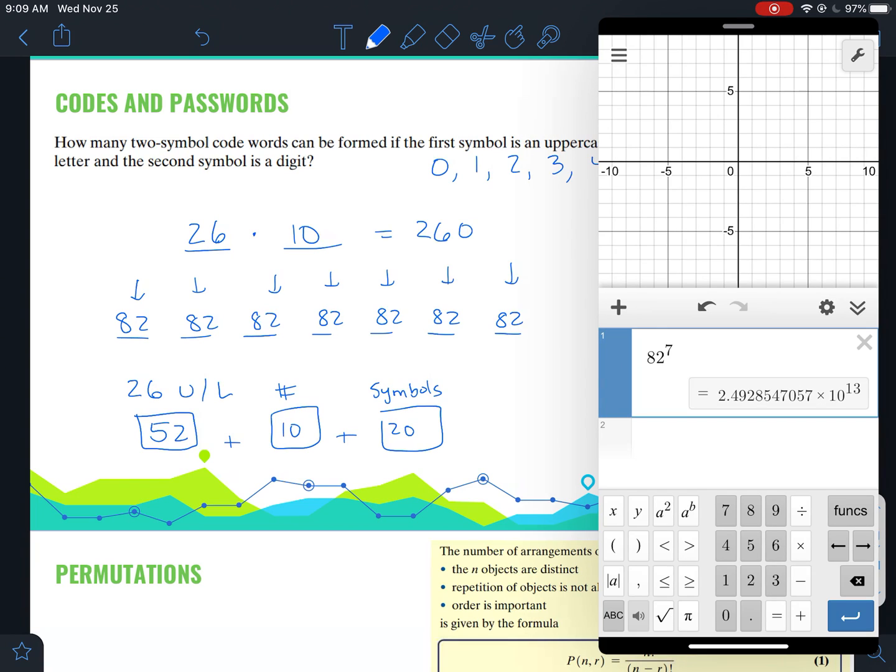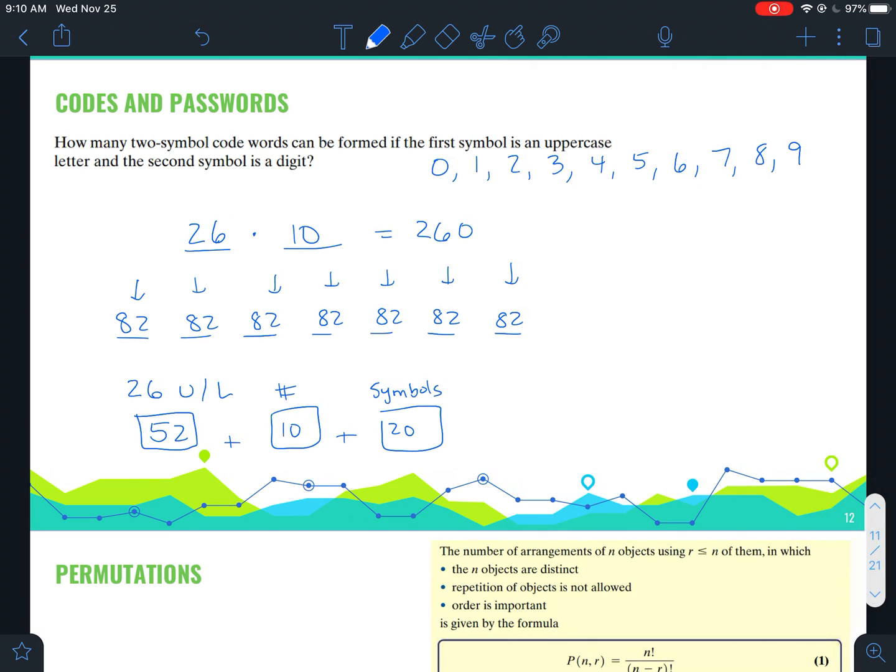But let's just say we made our password 8 letters or symbols long instead of 7. So notice we have 2.49 times 10 to the 13th. If I made that up to 8, notice I have 2.044 times 10 to the 15th. So I made this bigger by a factor of 100 times bigger. Or if I did it times 9, if I made my password 9 as long. So every time you're making it 100 times bigger than what the original one was. Or you have 100 times more options than you did.